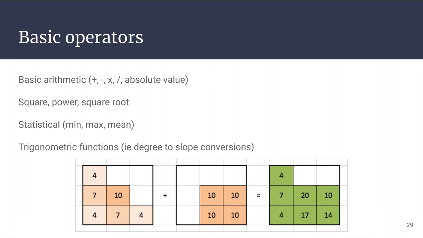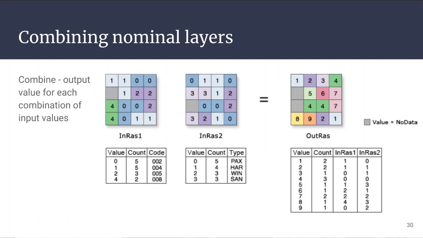All right, so a really simple example of one of these basic operations using a basic arithmetic operator is, again, just adding two rasters together. In the top left cell, we have 4. That added with a no data cell just results in 4. If we look at the bottom right, the first raster has a value of 4 at the bottom right. Second raster has a value of 10. The output value would be 14 for that raster. That's your output.